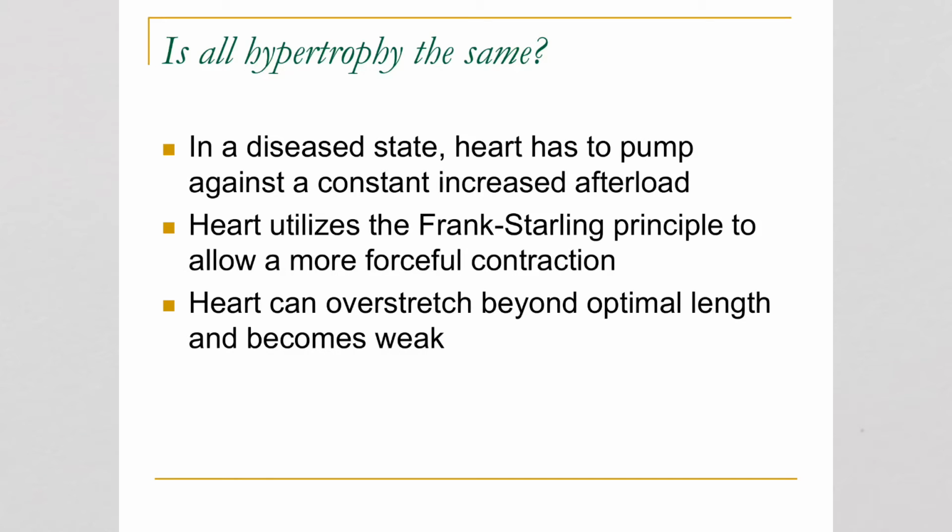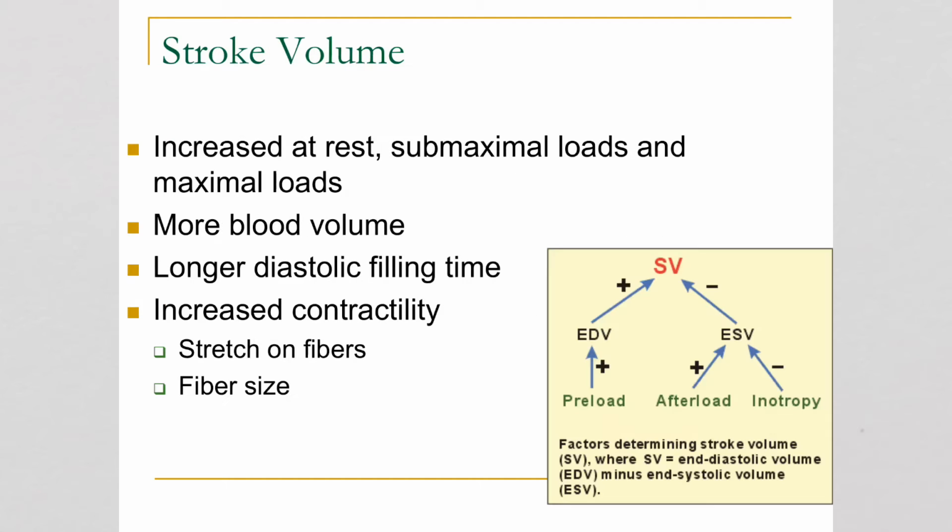But if we're in a disease state, what happens is it's a constant load. So we're constantly overstressed. The heart has no time to rest. The heart has no time to recover to allow those adaptations to take place. And also, the heart becomes overstretched because of all this extra work it's doing. So not all hypertrophy is the same.